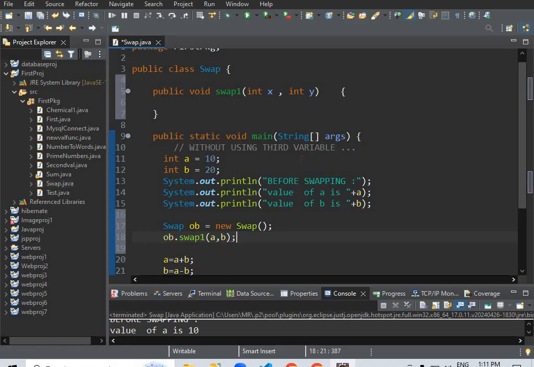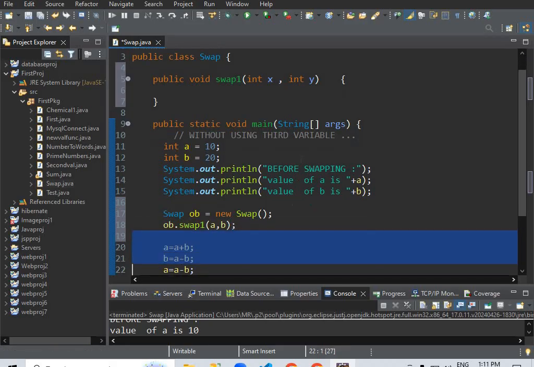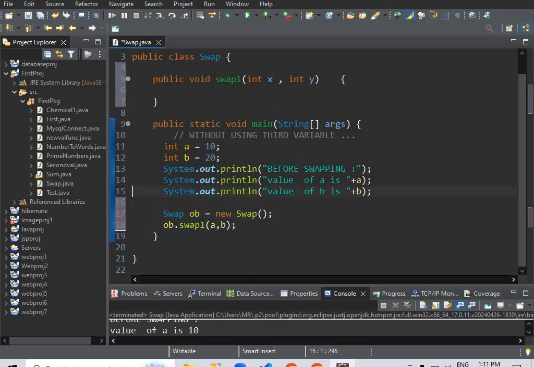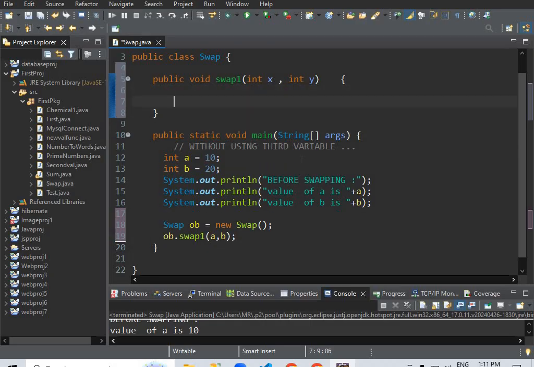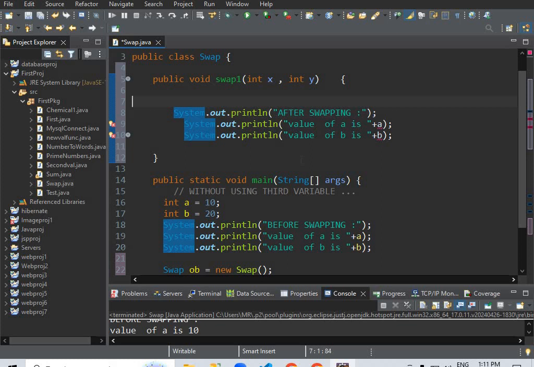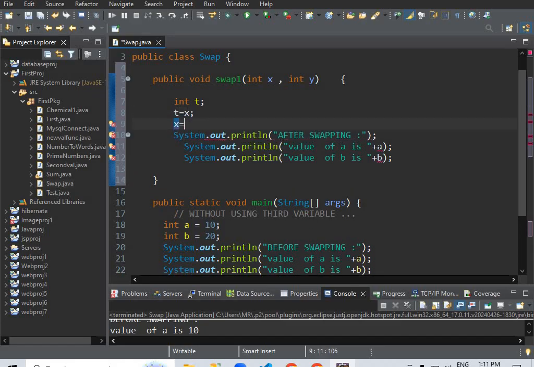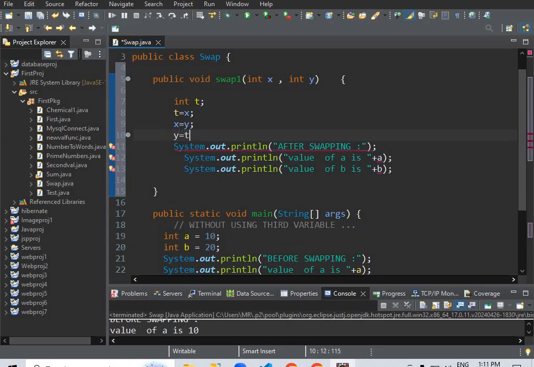And once I have done this, this time I'll not come down here, please leave this. I will print it there after, because I'm doing it by method. So leave everything as it is. The only thing is what you are doing it by: here I'll have to take variable t equal to x, and x equal to y, and y equal to t.